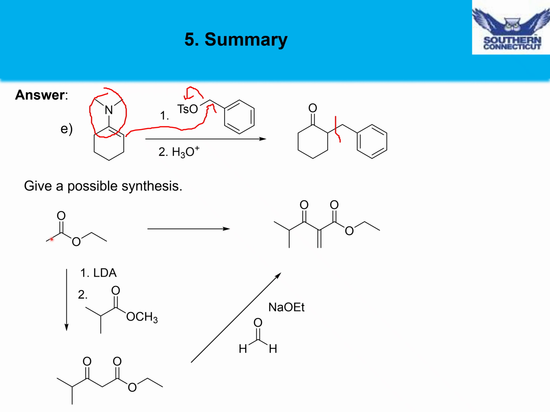In the synthesis example, we're going to start off with an ester and we want to make it into a beta ketoester. That sort of screams the Claisen reaction. So remember, if we take an ester and we add base, we can do a Claisen reaction that typically gives you a beta ketoester. So in this example, we can use this ester that we're starting with, add base, and add an ester that is going to allow us to add the component shown here.